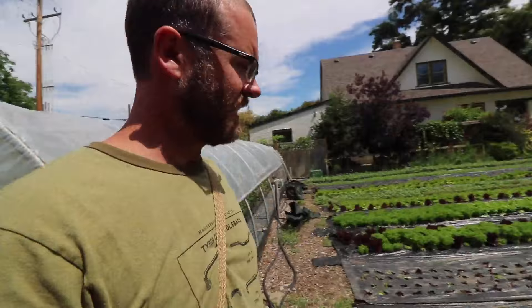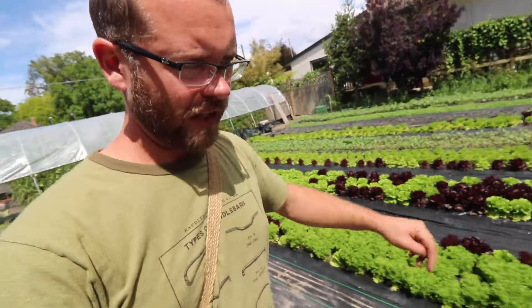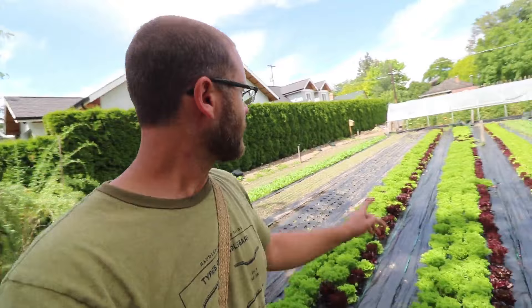Just here checking in on this plot. The spinach is ready for another cut — I'll cut it tomorrow and then turn it under. The bed's turning into a bed of purslane; maybe I'll harvest that too. The Salanova planted last week is looking okay — there are a couple spots that didn't make it, but I always have extra plugs to pop in to patch up any missed spots. These two beds will be good to harvest by Wednesday or Thursday. We've got enough greens to meet everything early this week, and we'll probably turn over the bed of red Russian pretty quick as well. Just flipped on the manual irrigation to get some more water on that freshly planted lettuce.